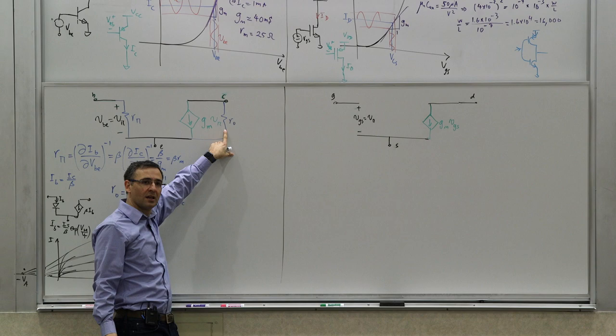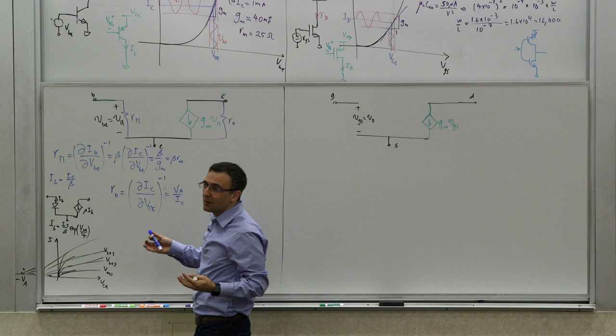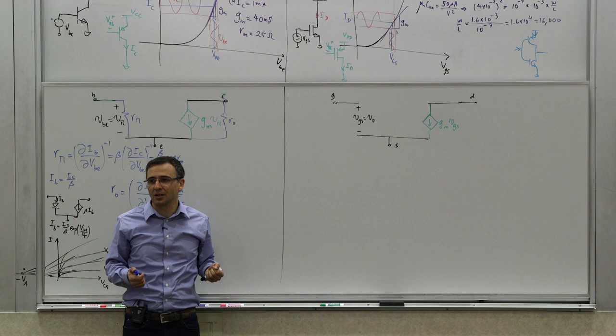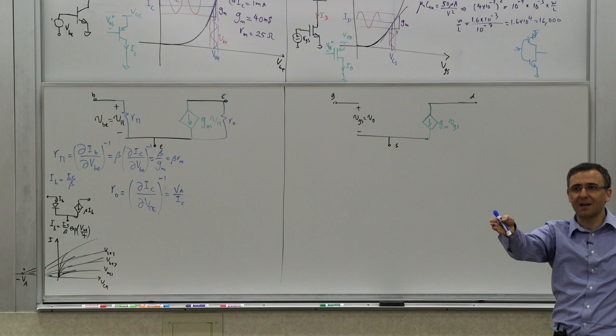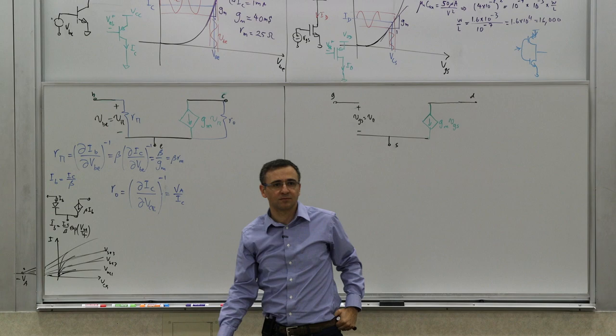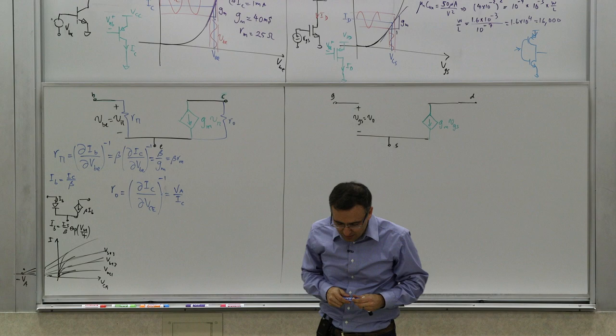Let's say at a milliamp, Rm is on the order of a couple tens, 20, 25 ohms. R pi is on the order of kilo ohms, 2.5 kilo ohms. And RO is on the order of hundreds of kilo ohms. So they are about a couple of orders of magnitude apart: Rm to R pi, a couple orders of magnitude, and R pi to RO, another couple orders of magnitude, at least in a bipolar. Now, we'll see that for short channel MOSFET, this may be a little bit different. But again, that's the case. So we have those resistors, and we've calculated the model for them.